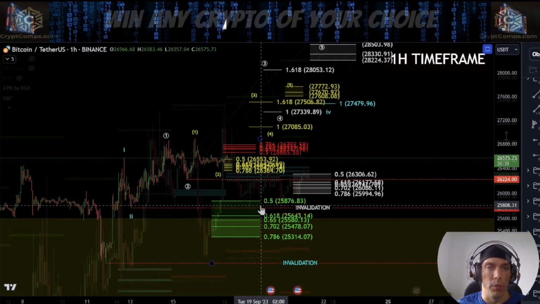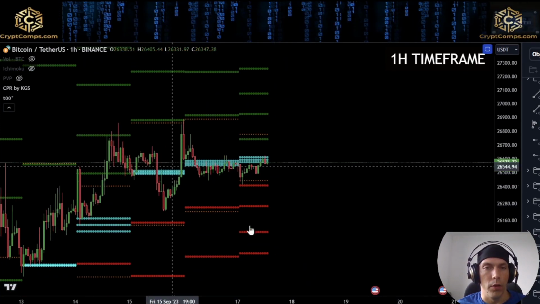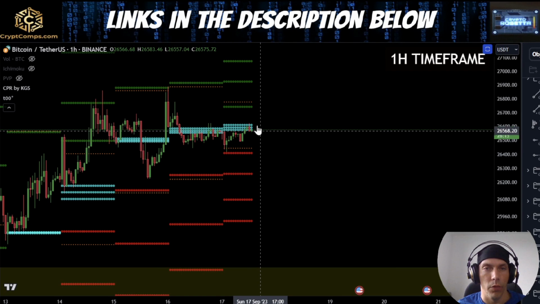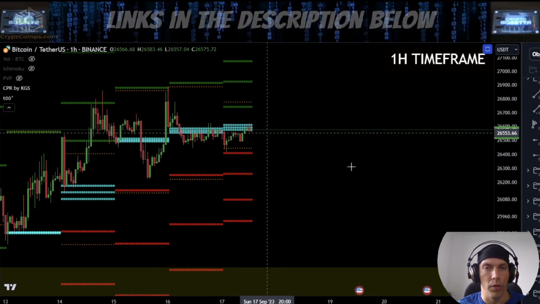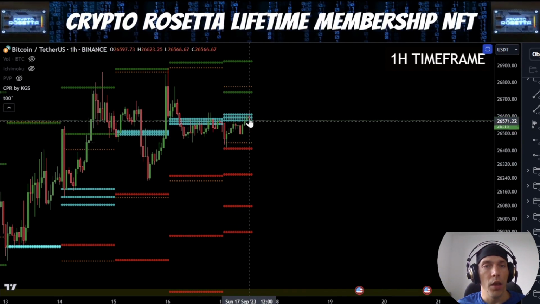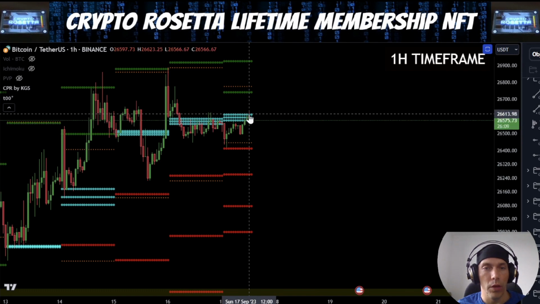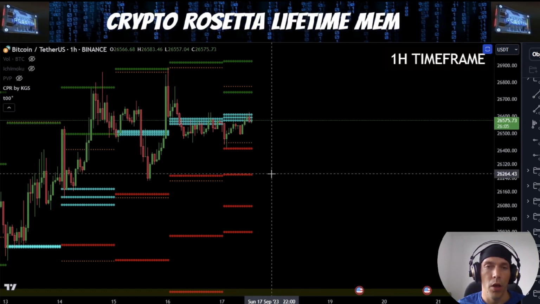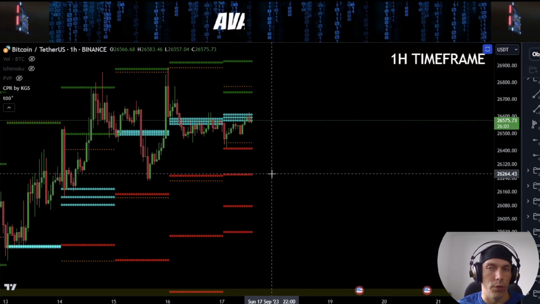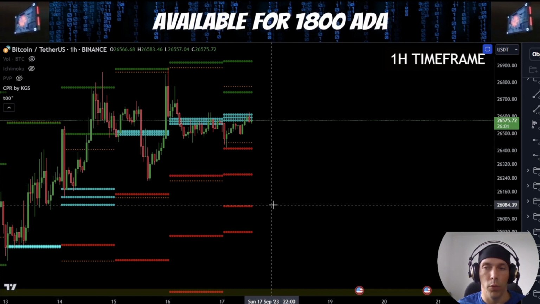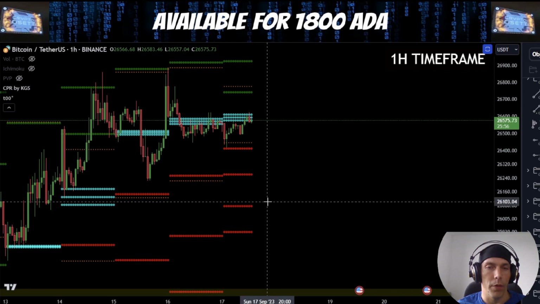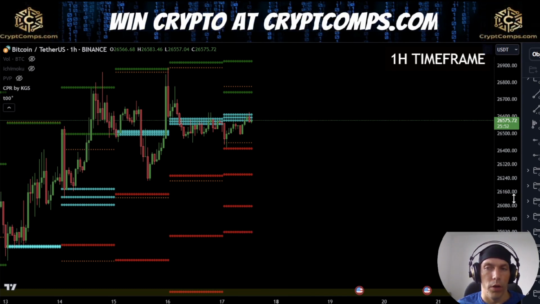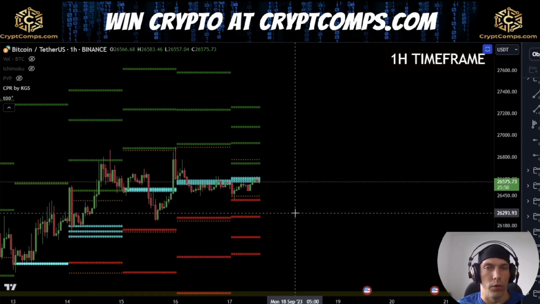So coming in here and having a look at the daily CPR lines, we can see that we've already come down to our S1 line and we've retested this. We've moved back up and we're testing our central CPR lines. If we continue to reject off this level, this opens up the potential of either a retest of this lower S1 line, or alternatively looking for these lower targets of 26,264, 26,255, 26,072, 25,928 as potential downside targets for today.